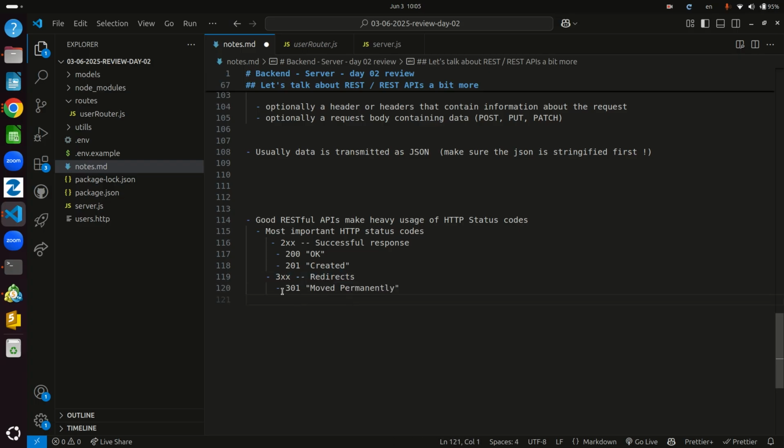The 301 is moved permanently, like it completely doesn't exist. Or 302, found but moved temporarily for some time. I never use this as a developer, so I don't know when to use it, but these exist out there.